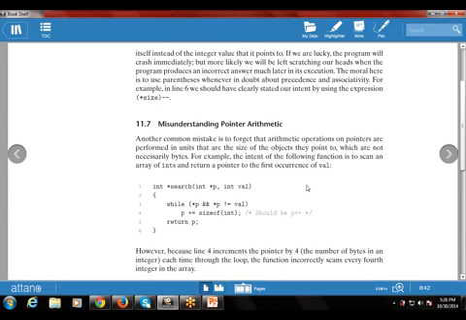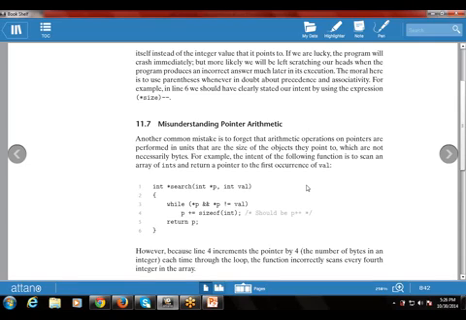So while pointer p is not null and the value at p is not equal to the val variable, then p plus equals size of int, that is, the variable p is incremented by the size of int.